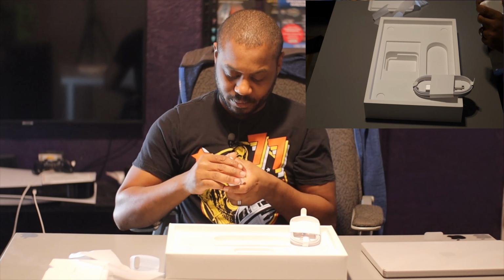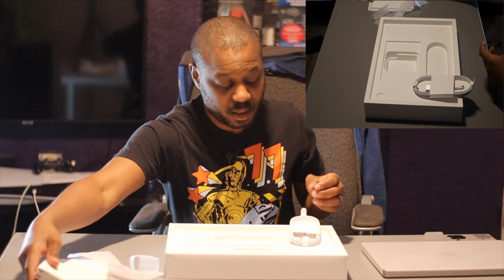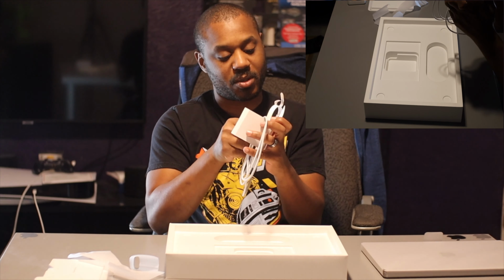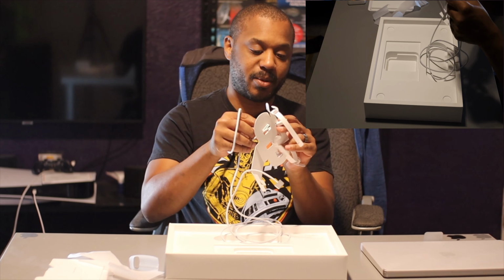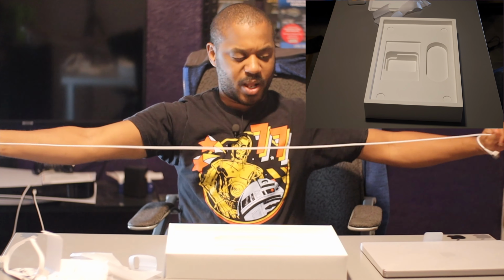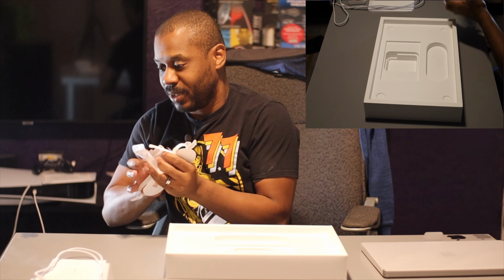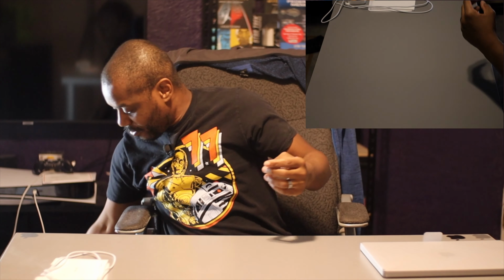Nice weight to it. Still comes off the way they used to. Pop that in. USB-C. Little tabs there. Boom. And the cable just comes right out. Come on, get out of there. There we go. It's a long cable too. I like that. Very long cable. Like it. All right. Put that over there. Excuse me for one second as I throw that away. Put that down there.